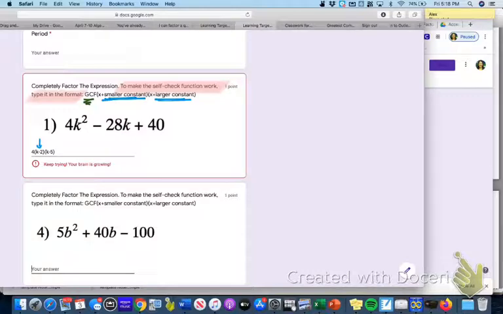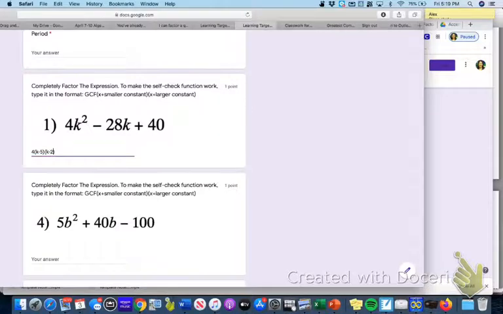Well, negative 2 is not smaller than negative 5, right? Since those are negative numbers, you're more broke if you owe somebody $5 than you are if you owe somebody $2. So to actually put it in the correct order, where the smaller one comes first, I've got to change the order. So it'll be k minus 5 and then k minus 2. So voila, I got it. And now it's turned purple, so I know I did it correctly, so I can go on to the next one.